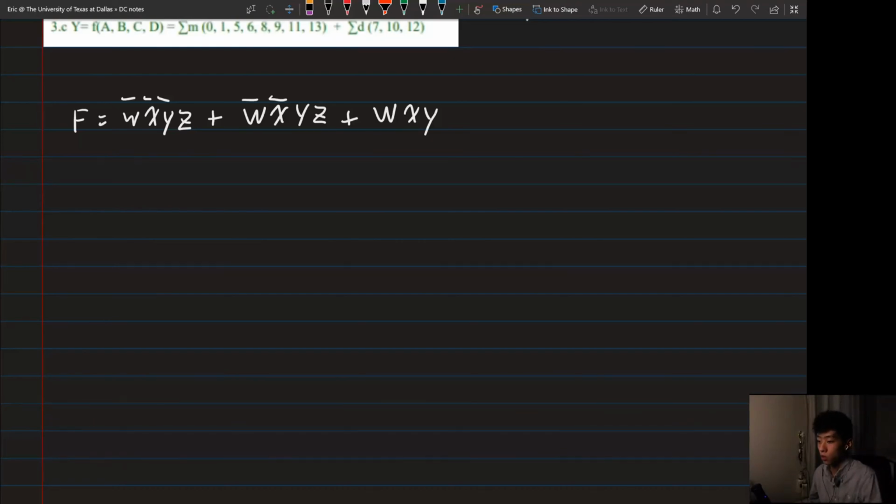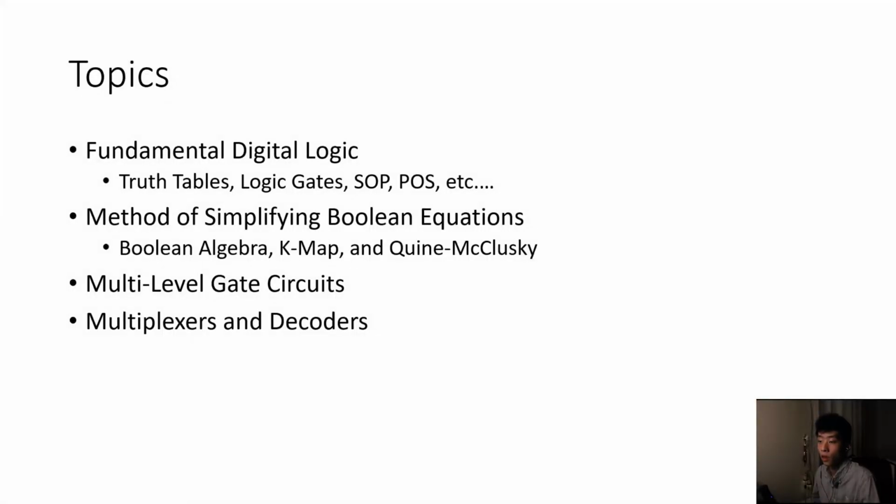So let's move on to POS and decoder. And then if there are people who have questions regarding the multi-level gate circuits and or Quine-McCluskey, we can come back.